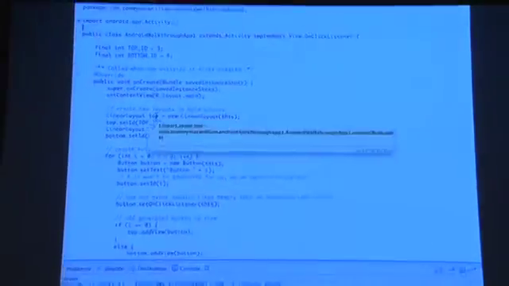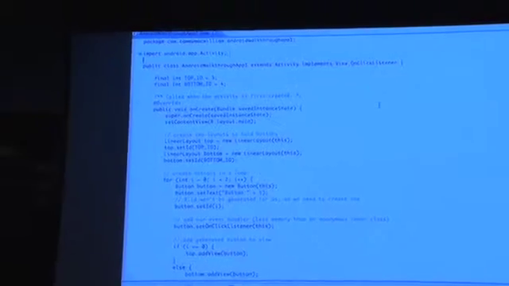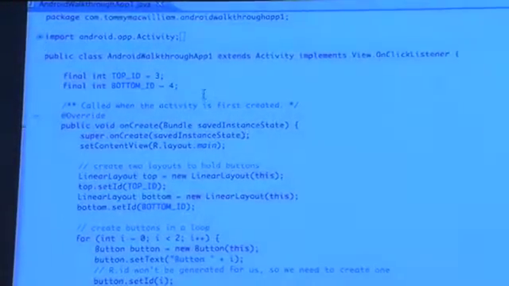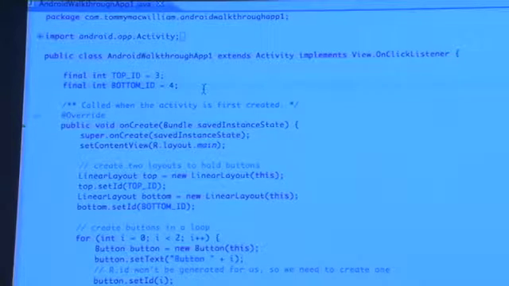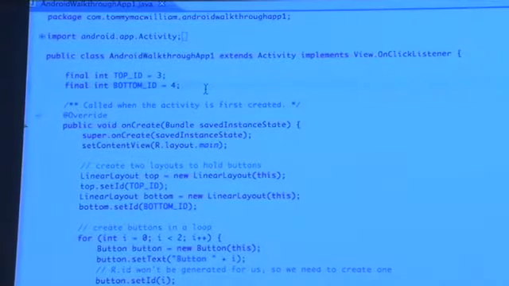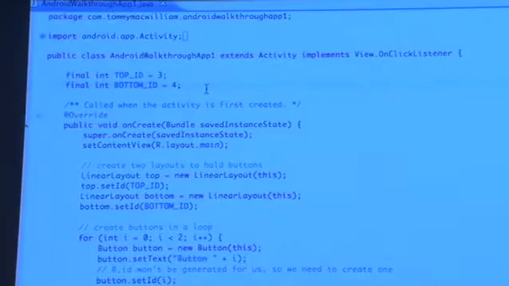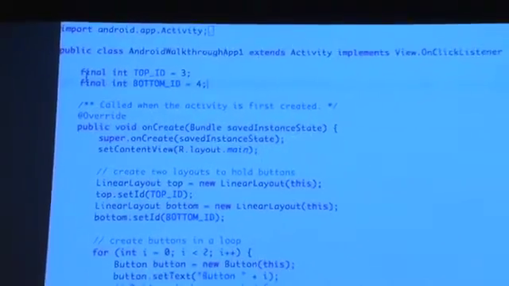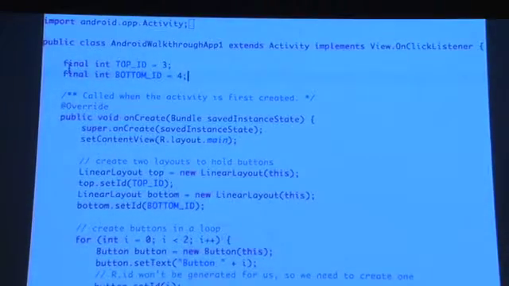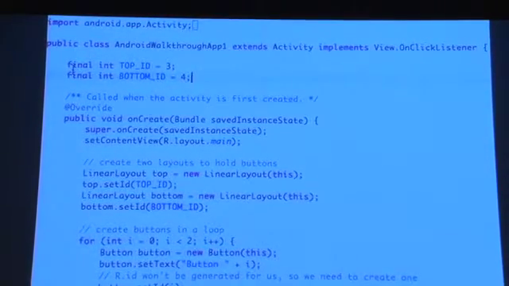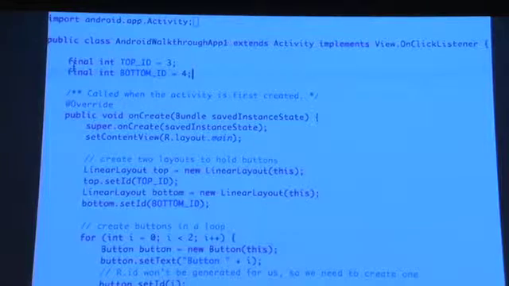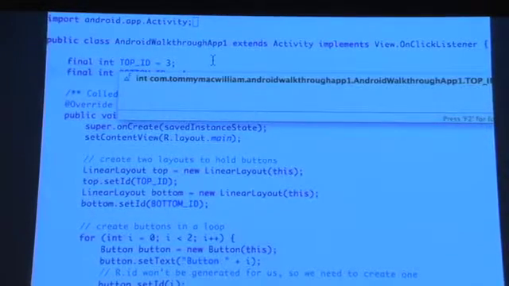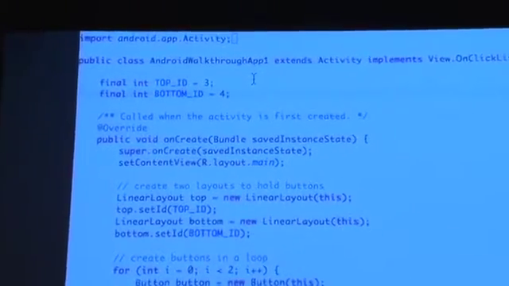So here I just have an Android app with a single activity. Again, all the source and stuff will be posted online along with the slides. So you'll see here that in this case, I wanted to make sure I have these 2 buttons, and I want them both to have different IDs. So I've just defined these 2 things as constants, using this Java keyword final, that says that this variable is now a constant. It can never change, and if I try to change it, I'm going to get yelled at. And I see here that I've used all capital letters to designate that this is a constant, just a nice language agnostic style convention.